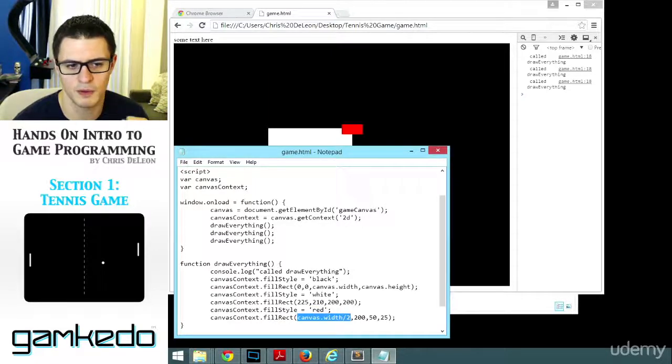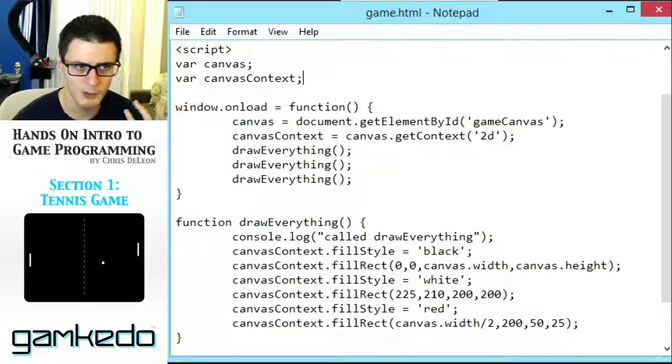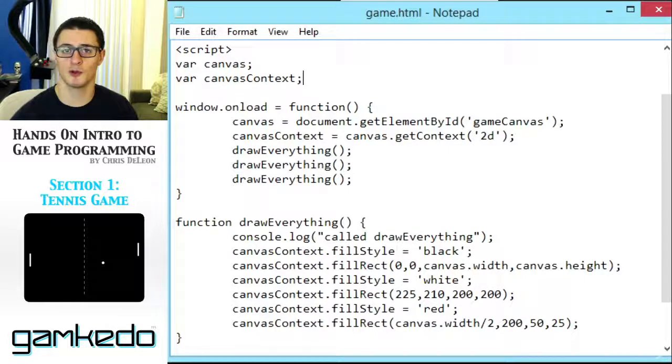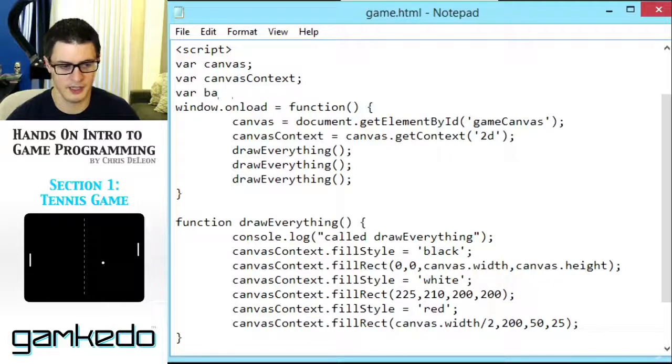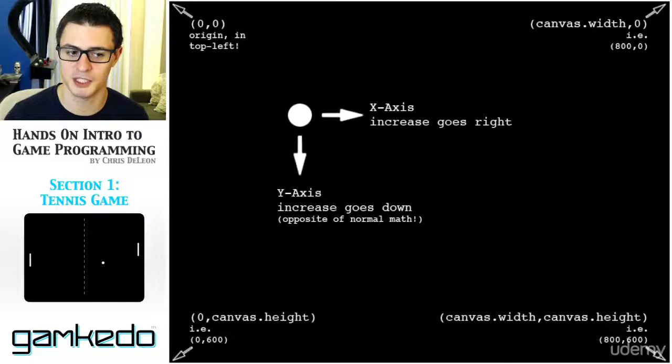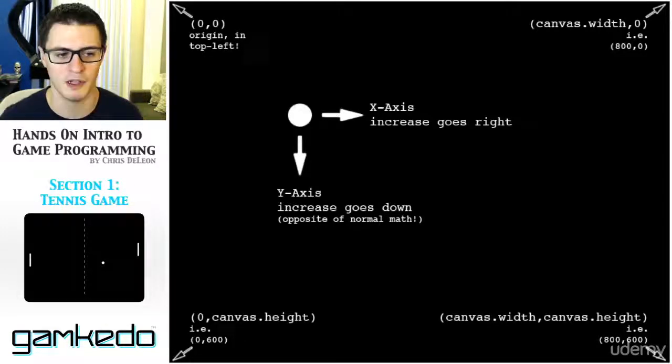How could we make it so that its position would change every time we draw it? This is where we're going to see a much more normal use of var, or variable. Even though canvas and canvas context were a little confusing because we don't have anything like it, you'll be seeing a lot of this sort of thing. I'll say var ballX. ballX should mean the horizontal position, or the x-axis coordinate, of a ball. This label could be anything.